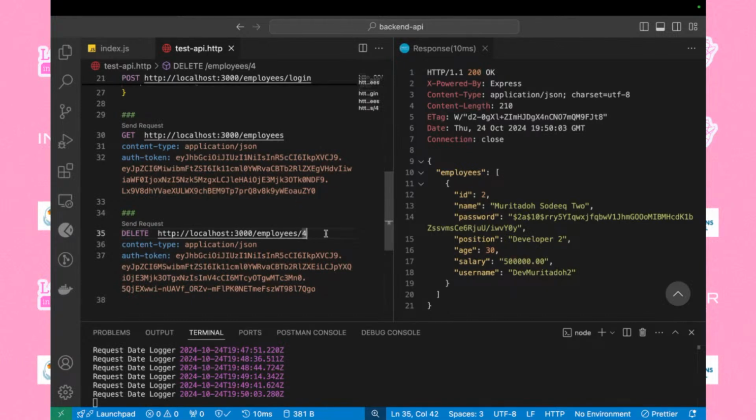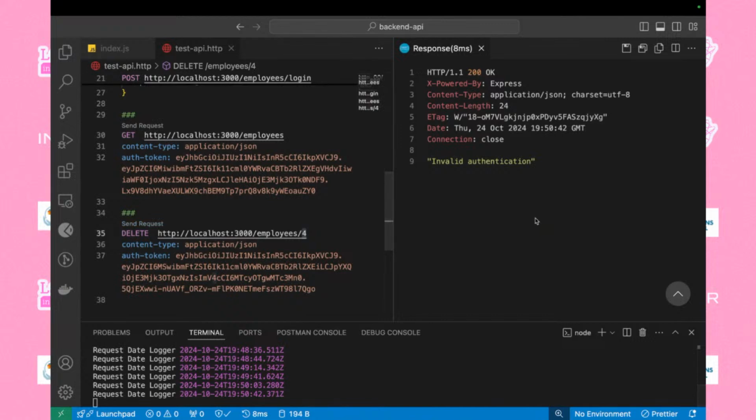I want to delete an account. I must be able to delete my account myself. The account ID I want to delete, I pass it here, which is ID 4. The ID does not actually exist. Invalid authentication. Why do we get invalid authentication?